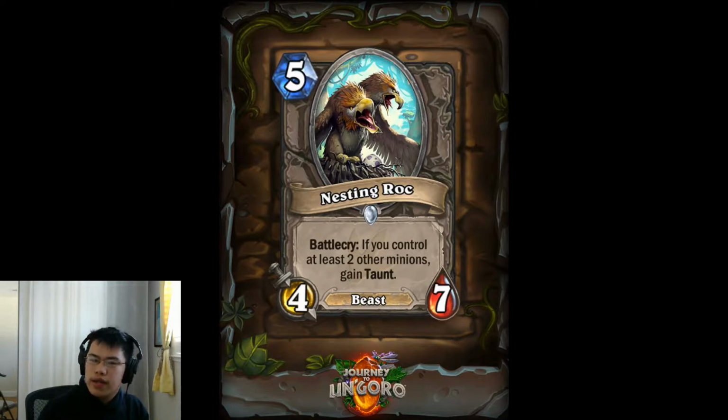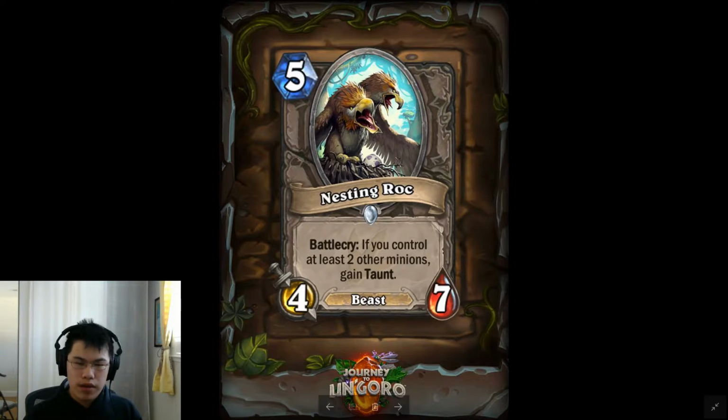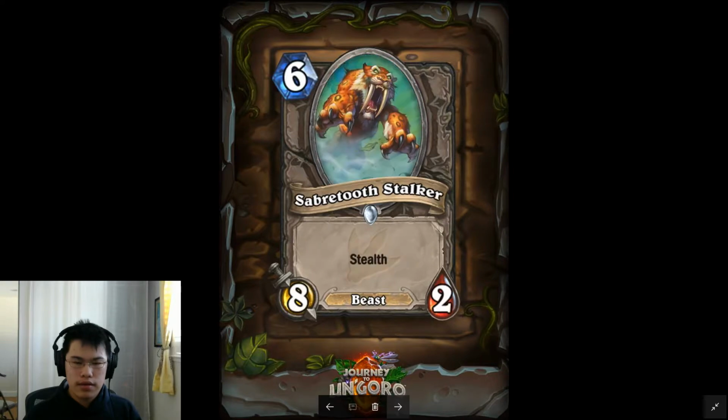I don't see any way this can see play in Constructed. In Arena, maybe, because it's a neutral Druid of the Claw, so it's slightly better. 4/7 isn't terrible, you know, it's like a Power Word: Shielded Yeti, so it's okay.